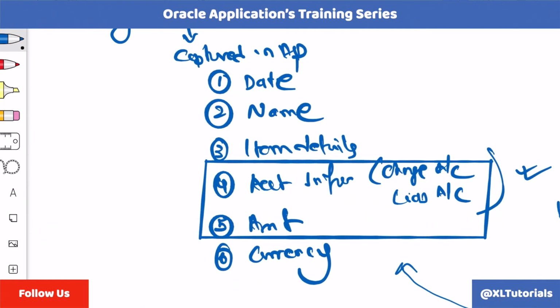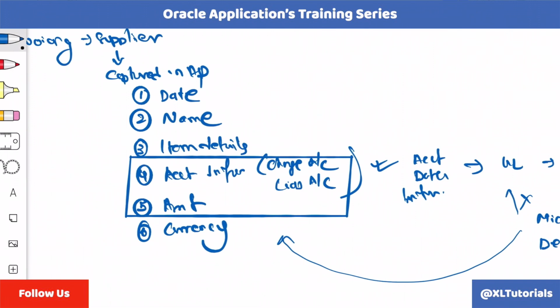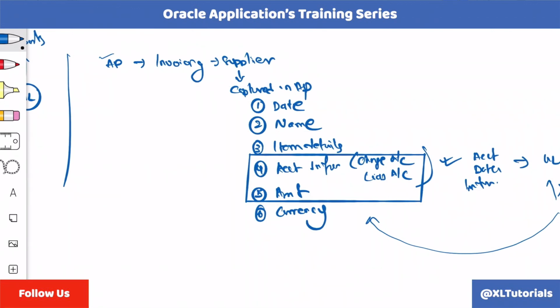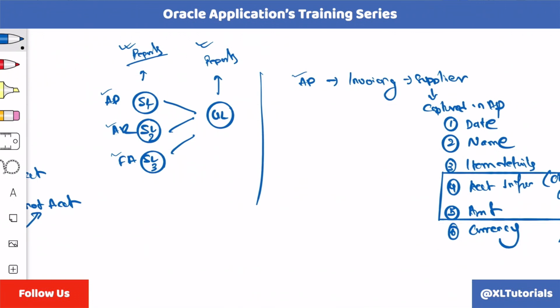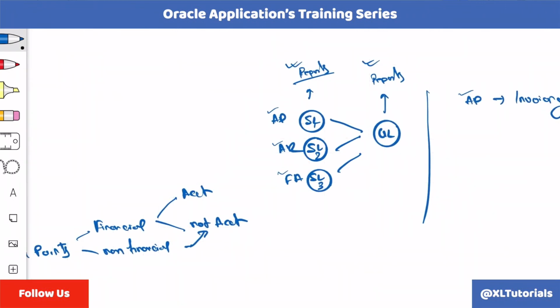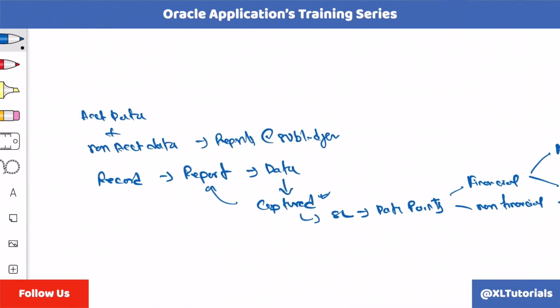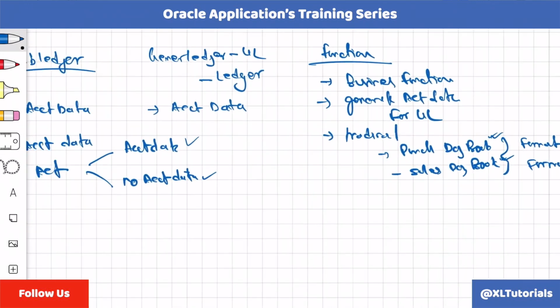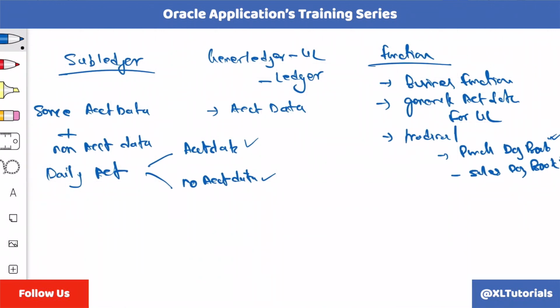Okay, so that is what I wanted to discuss in this lecture. Let me know if you want me to add more details or more color to this particular lecture. I'll be happy to do that, but I just wanted to have a discussion on the basic concept of subledger and how it is different from the general ledger concept that we discussed in the last lecture. So go to the last lecture for understanding the concept of general ledger, and then this lecture will let you know how that function is different from the subledger. Anytime you discuss ledger and subledger, you have to consider them in parallel so that you can note the differences and appreciate them.